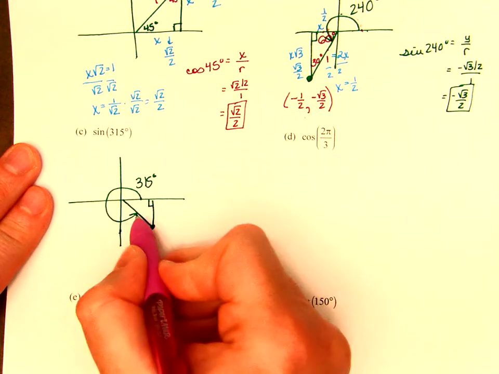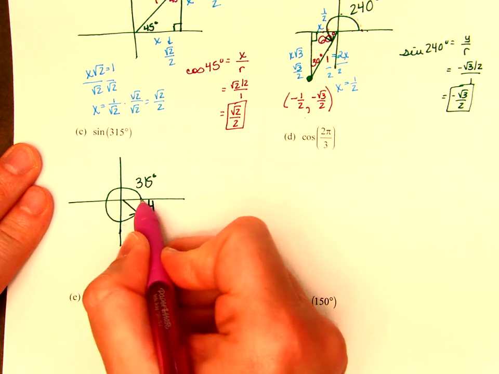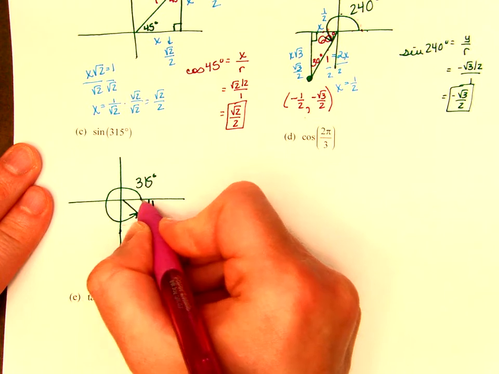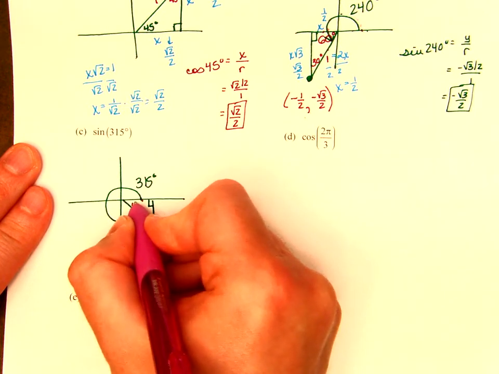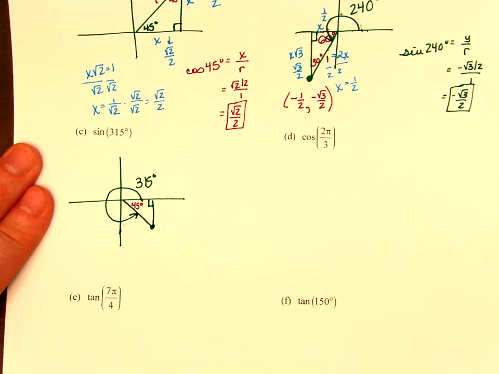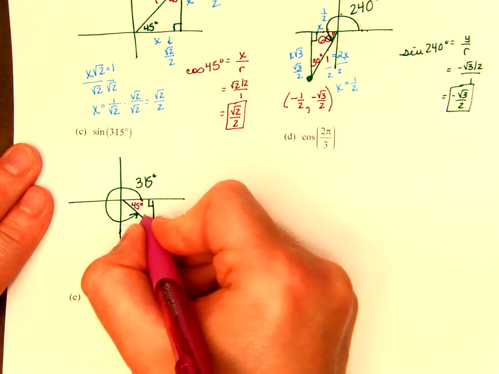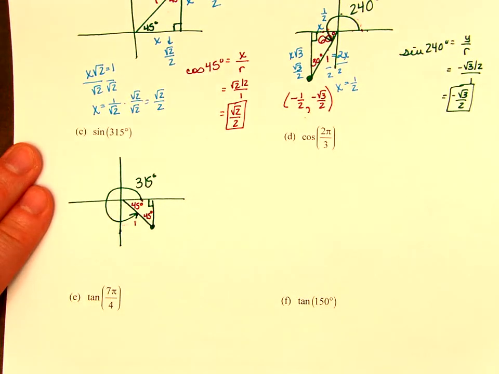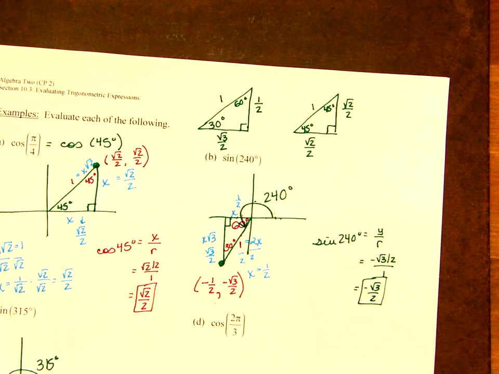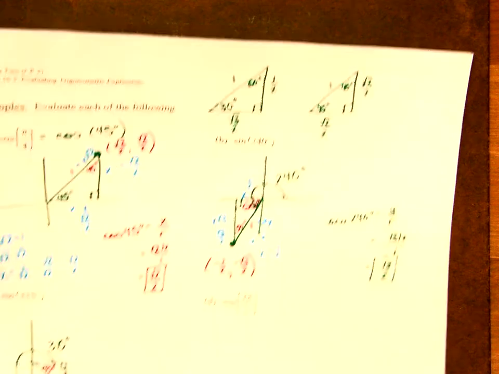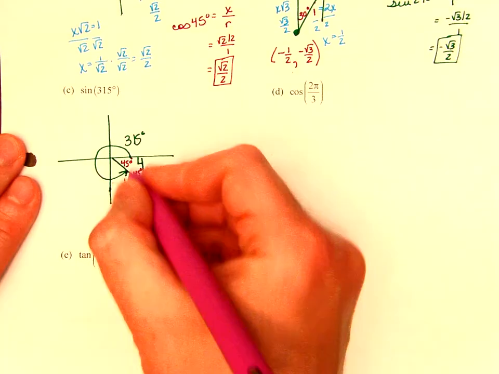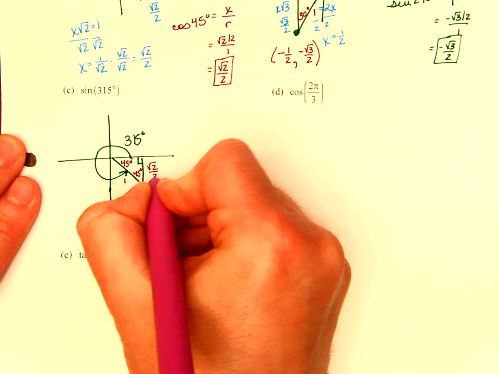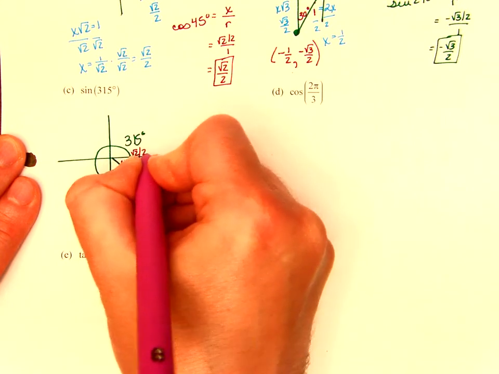If this angle is 315 and the whole angle is 360, to get from 315 to 360, you just have to add 45 degrees. So I know that has to be 45 degrees over there, which means I also know that this one's 45 degrees and my radius is 1. Well, from my calculations in part A, I know that if the hypotenuse is 1, both sides across from the 45 are root 2 over 2. So I'll fill in a root 2 over 2 and a root 2 over 2 over there.